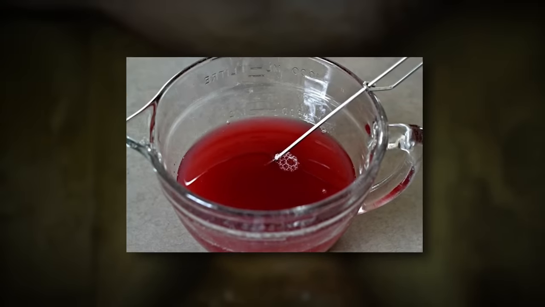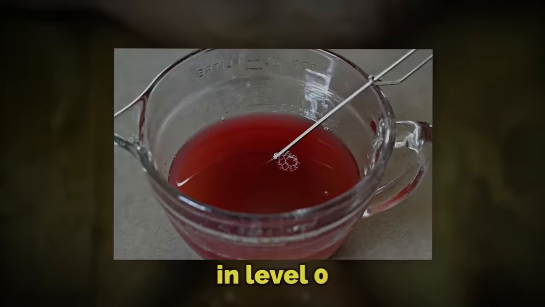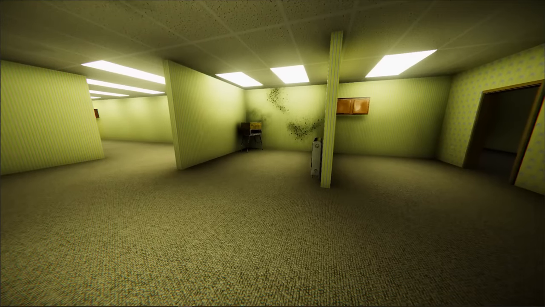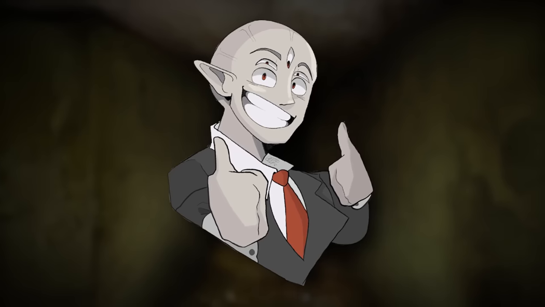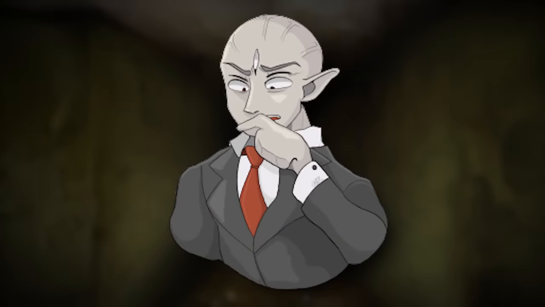This level can be accessed by walking deep into a liquid pain puddle in level 0, and you can exit the sublevel by knocking down a whole wall and being sent to level 14, so it might be worth coming to this nasty waterlogged sublevel if you want to skip level 0 through 14. Let me know what you think. I probably would actually do it, that way I wouldn't have to deal with anything until level 14.